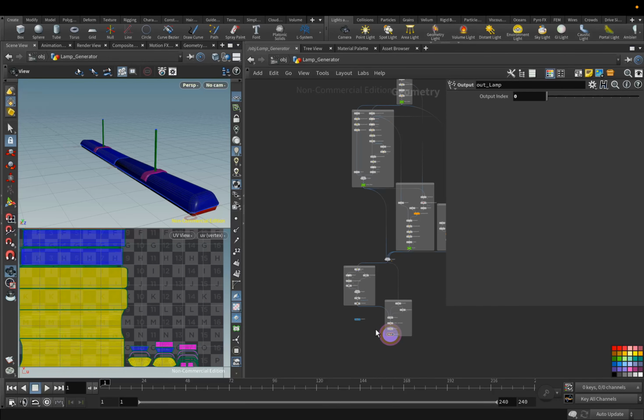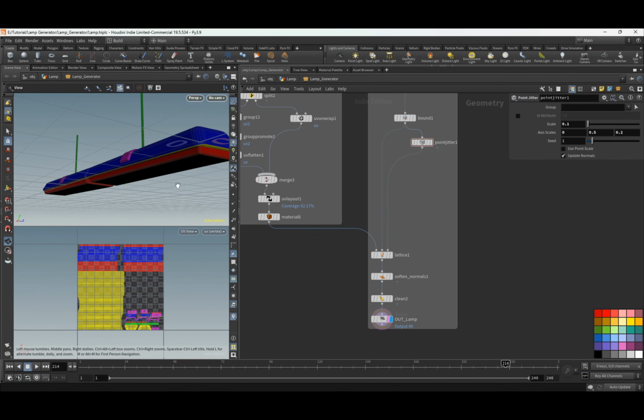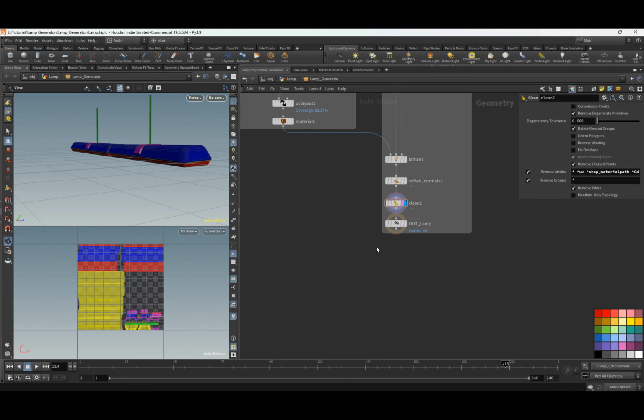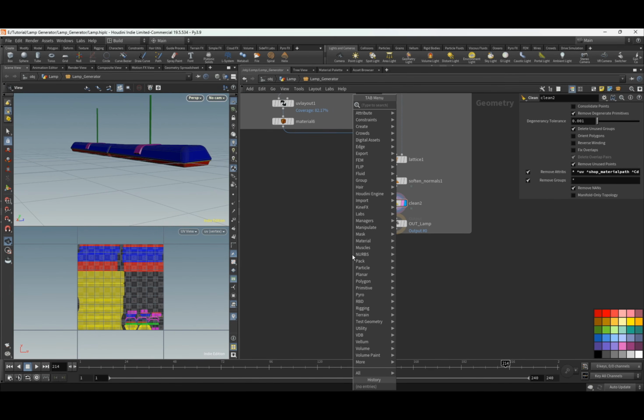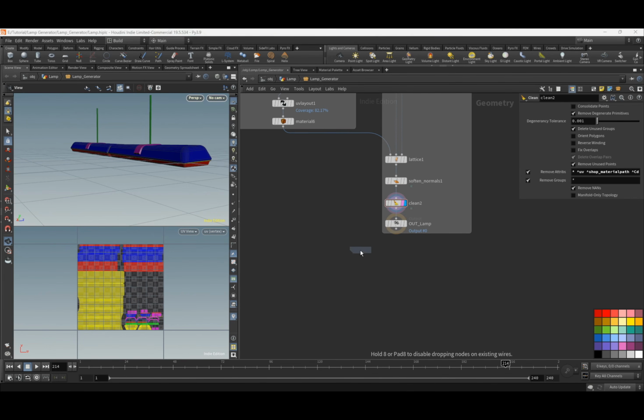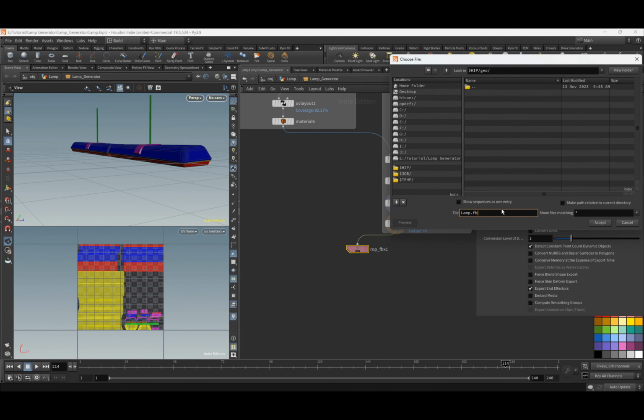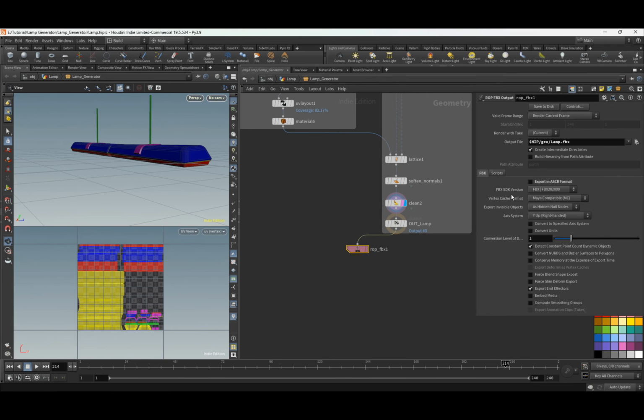Now I will reduce the intensity of the deformation, and after that I will export the lamp. Add the FBX output node. Let's choose the destination and save the lamp.